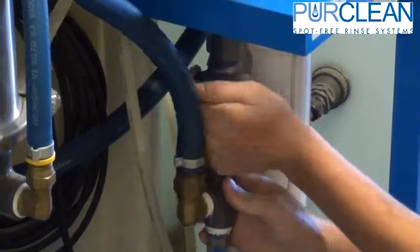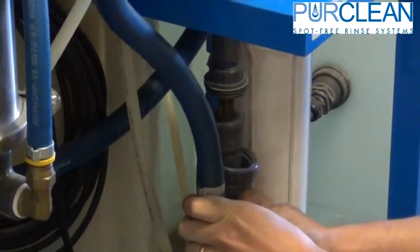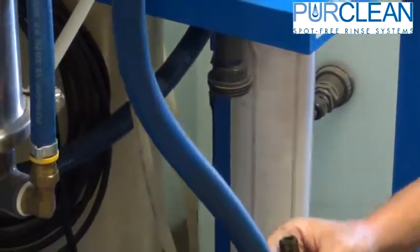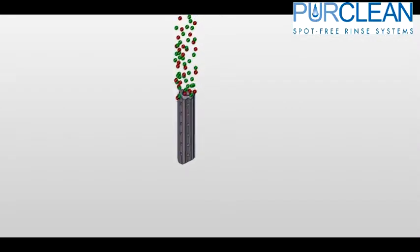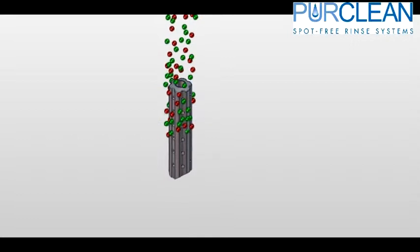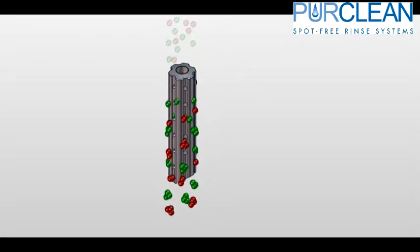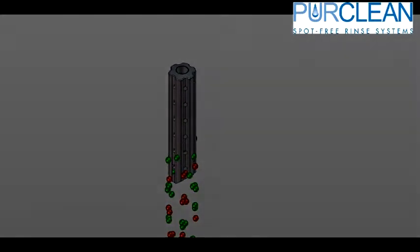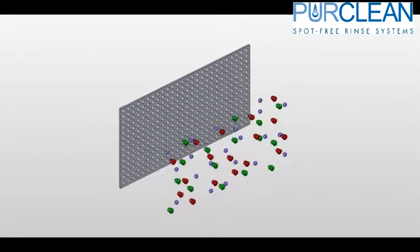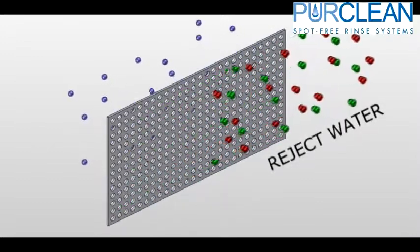The water then passes over to the water stabilizer bar. This bar eliminates the need for a water softener on our RO systems. Hard water is mostly comprised of calcium and magnesium. When those molecules pass by the stabilizer bar, a catalytic effect happens which causes the calcium and magnesium molecules to start to clump together and form big groups instead of staying as singular particles. With this process, the water is able to travel through the membrane and the big groups of calcium and magnesium are too large to stick to the membrane, which are passed as reject water.